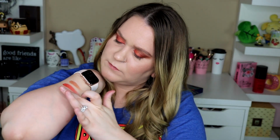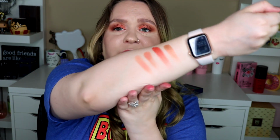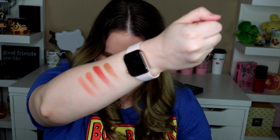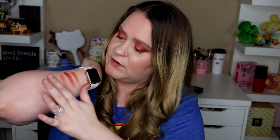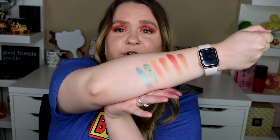Next, let's do Enchanted and Calm. Sorry, my fingers are stained. Okay, those two are pretty similar actually. So I'll give them that. Okay, Enchanted and Calm are very similar. Let's do Frog and Wife and Flow. Okay, it looks like Frog and Wife is more of a green and then Flow is more of a blue. Yes, I was right. Those are pretty though, and they are similar-ish to each other, not identical obviously.